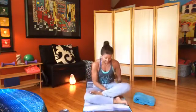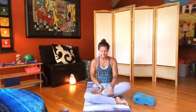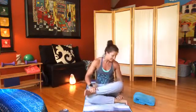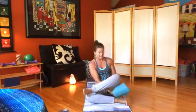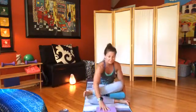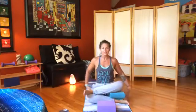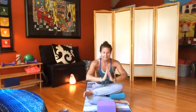I'm going to go for a little bit of a challenge today just because I kind of need it. So I'm going to keep that right ankle on top of that left knee. There's space there. I'm going to use support. I'm also going to make sure there's a block close by, because what we're going to do is inhale the arms up overhead. Exhale, bring your hands to heart center, beginning to hinge forward at the hips.